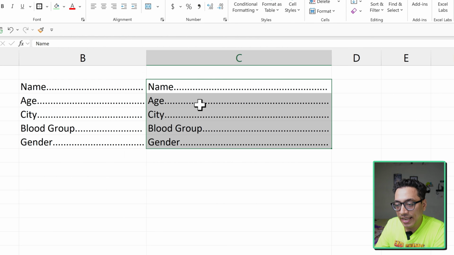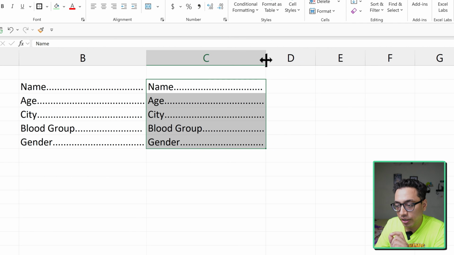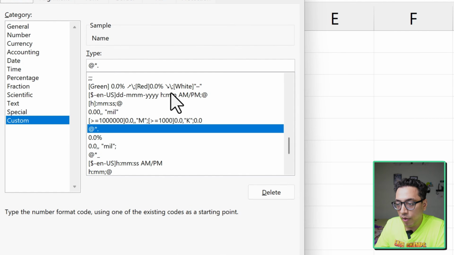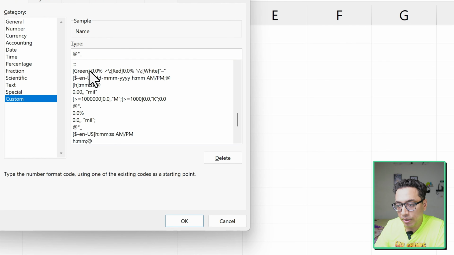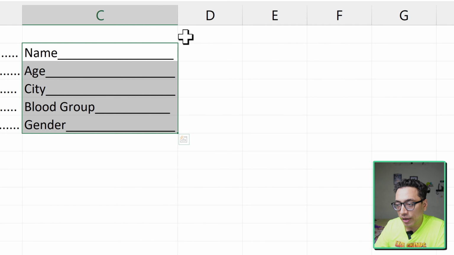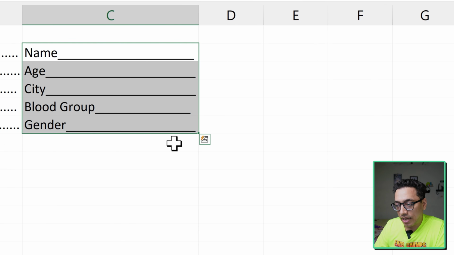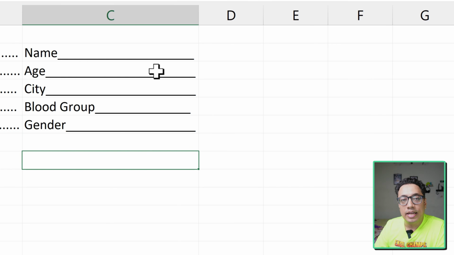Click OK, and here now my cell is padded with dots. Even if I just change the width, it will move with that. And if I want to change something, if I don't want dots, if I want a line, I'll enter this simple underscore, click OK, and now my cells are padded with these lines.